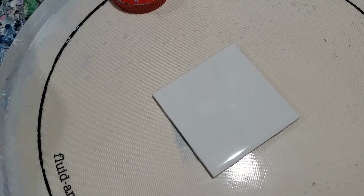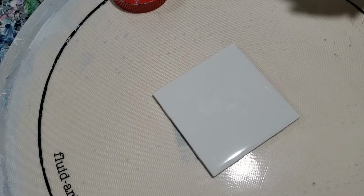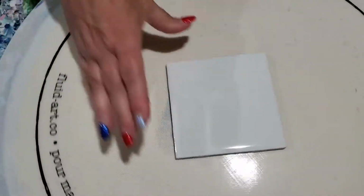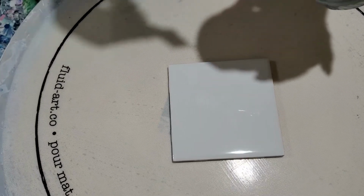So, today I'm going to do a swipe for an idea that I have. It's something that I'm going to try out. I used to do, and I still do sometimes, rubber stamping with landscape stamps. And I want to give this a try to see what type of background I can come up with on this tile. I kind of want to get an Aurora Borealis look, so that is the background for the sky. And then I'm going to see how well this rubber stamping does over it with a permanent ink.